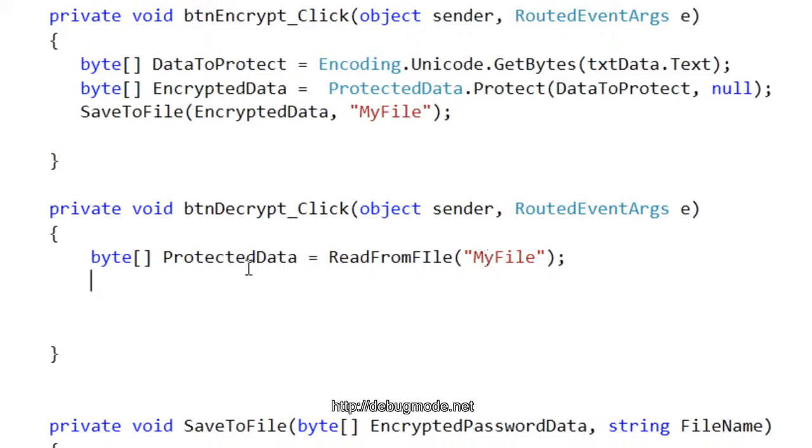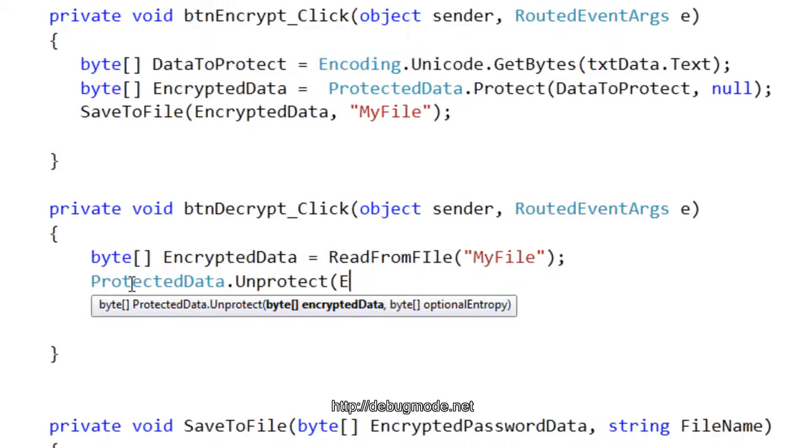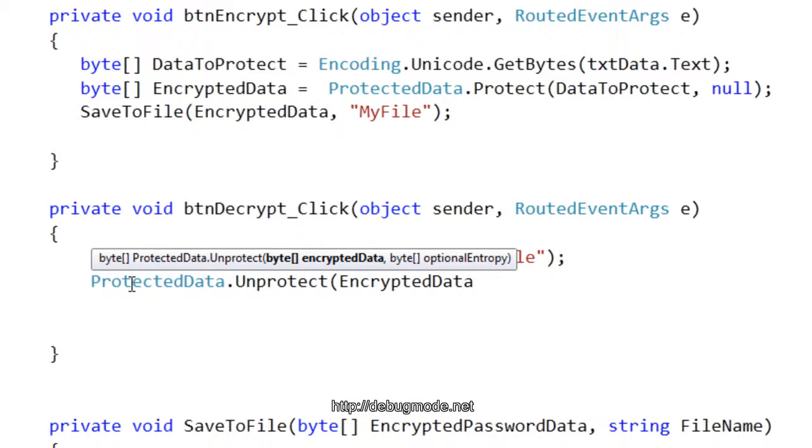Once we have the protected data as a byte array, let us call it, for clarity, encrypted data. Then we need to unprotect it or decrypt it by calling protected data dot unprotect and pass this encrypted data.